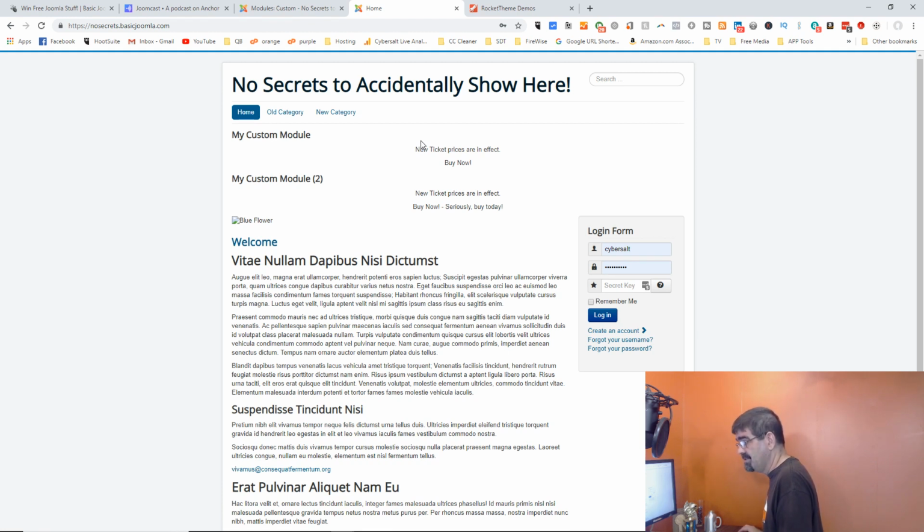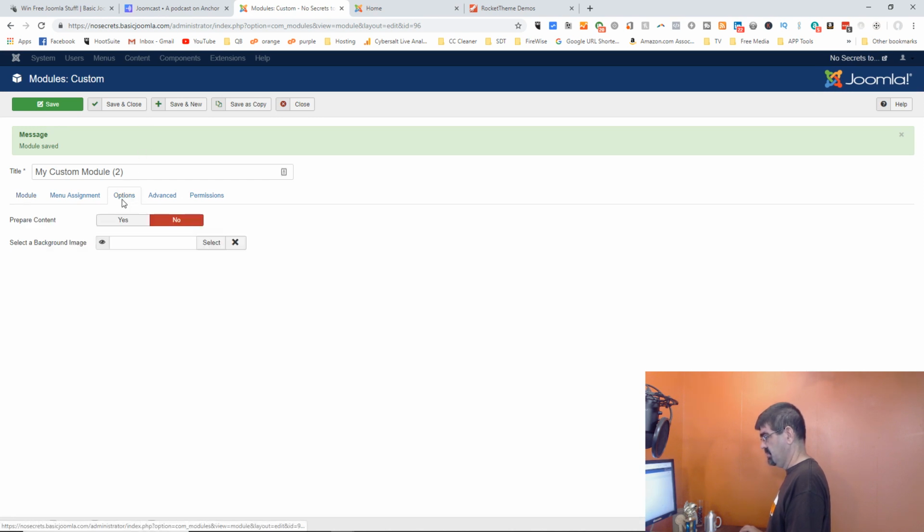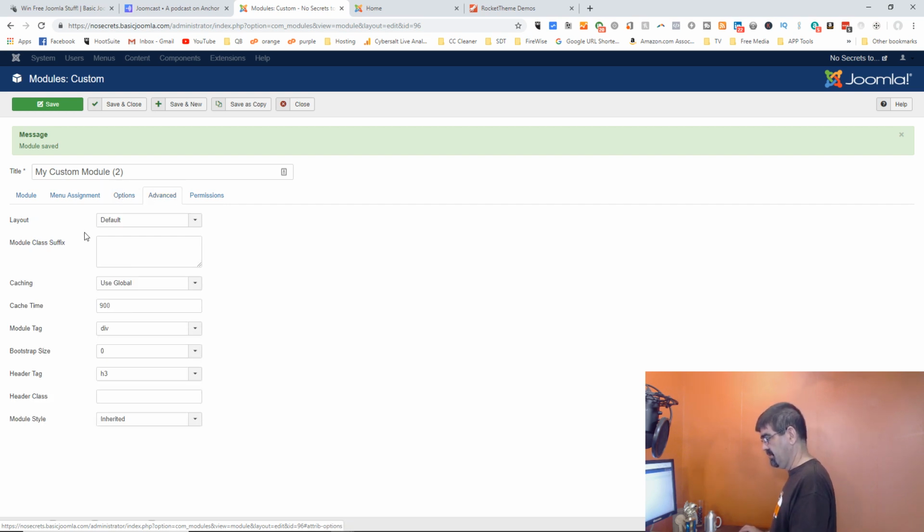Oh, bootstrap size set to 6. Okay. All right, we want to set that to 6. Where do I set that, Rick? Sorry for the slight interruption at the beginning, but this will be helpful for anyone using it. In the module options. Okay. Module options. You mean for the custom module or for the module position? We'll just tackle this one very quickly. Just waiting for that answer to show up in chat. Advanced, okay, advanced. Oh, bootstrap size.